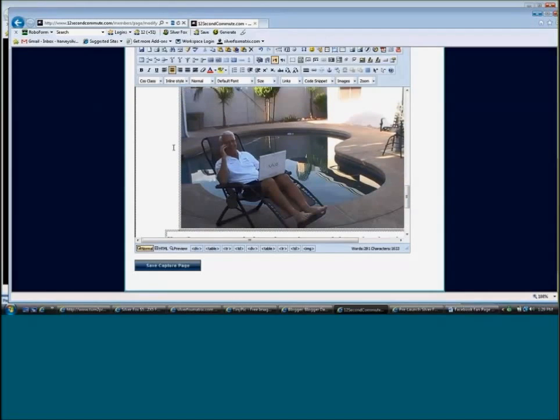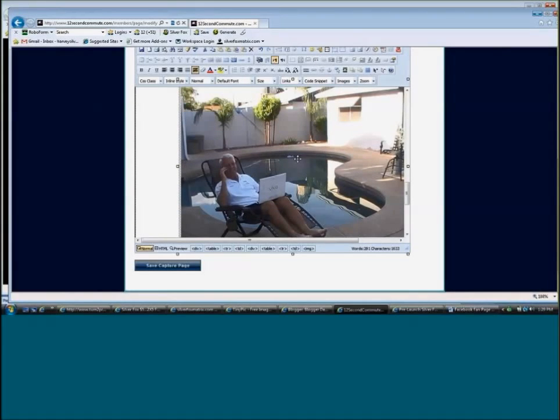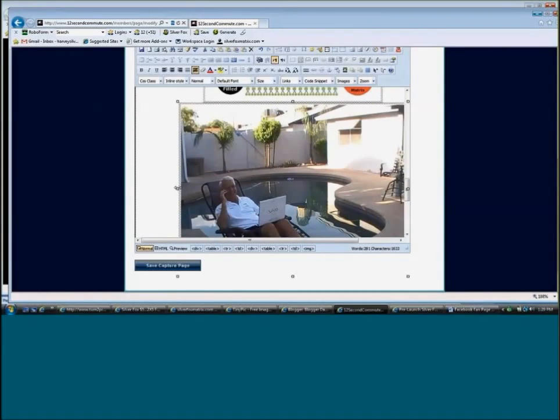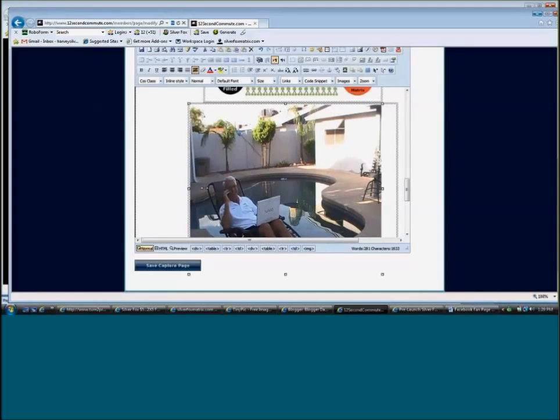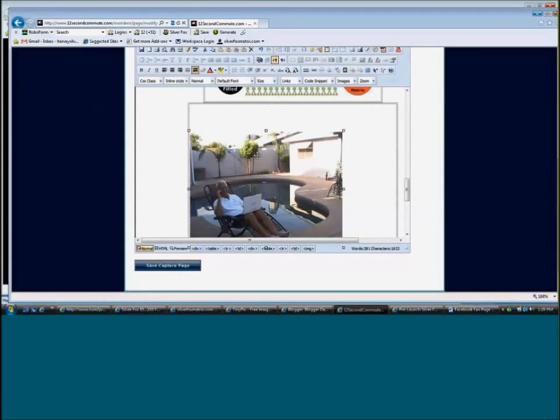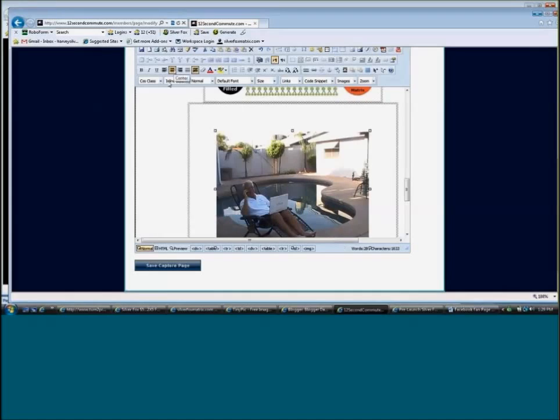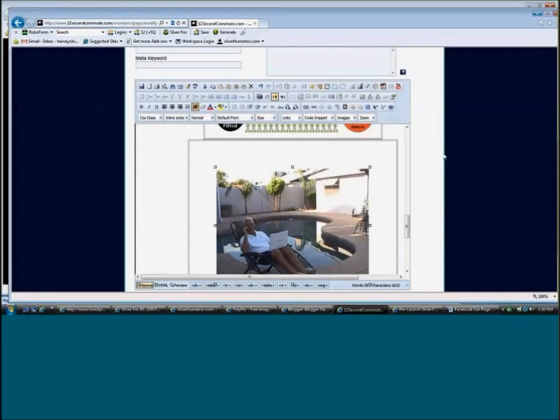I want to show you something. I'm going to click on this frame, and guess what I can do? Oh, let me click on the picture. Ooh, I can resize it right in the frame. Look at that. So what I'm trying to tell you is that I can whip out web pages every 15 minutes if I want, because this tool in this program does it all for you.